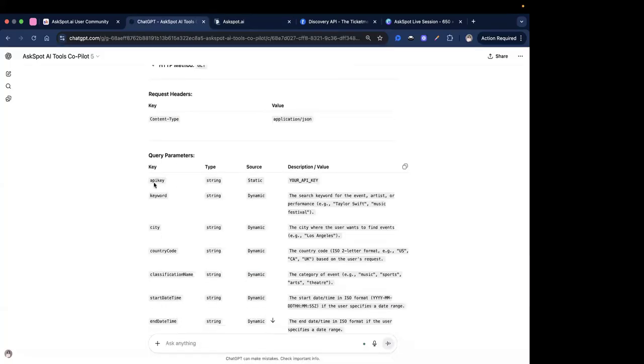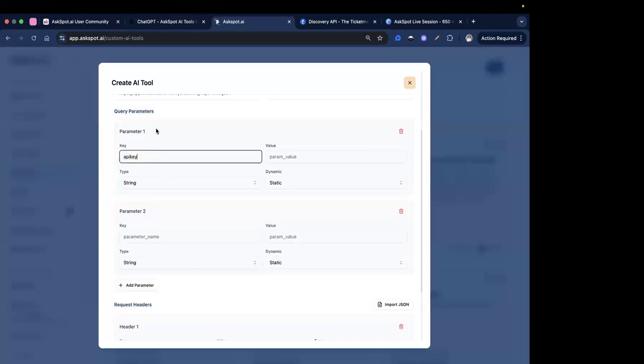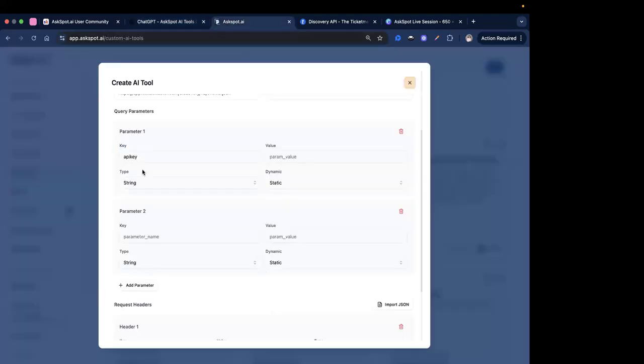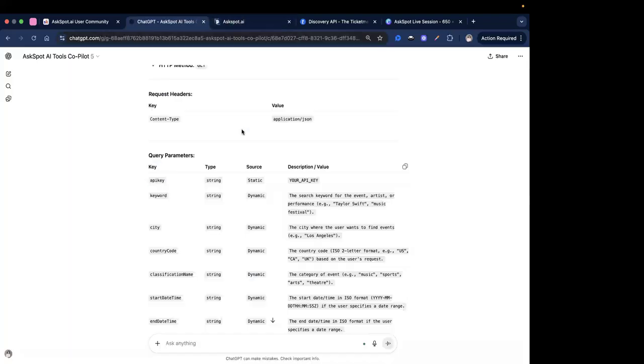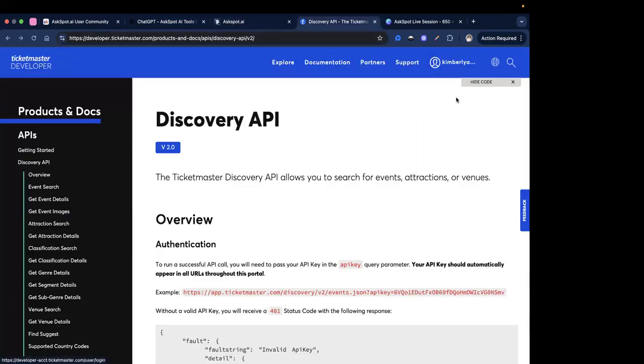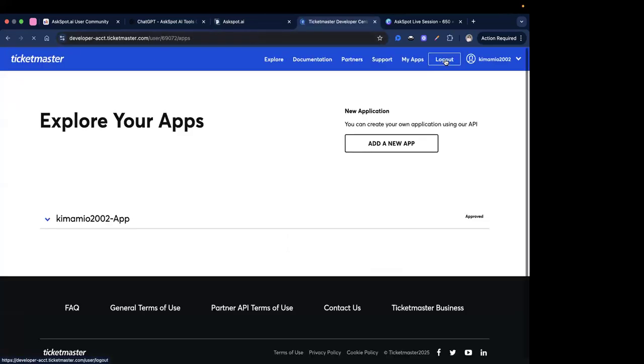So first is our API key under key, and then the type is string, so that's fine. The value will be your API key. Okay, and then dynamic or static. Okay, so it is dynamic. Now you can get your API key from your developer.ticketmaster.com account.